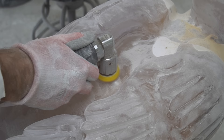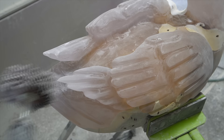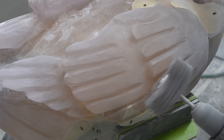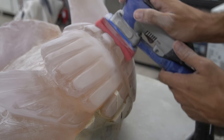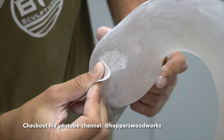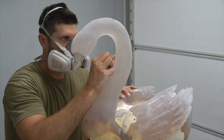Once I was finished shaping the swan it was time to start sanding, and I pretty much throw every kind of sander I have at this. There are so many different angles to get into that really just not one sander works. What I really like is this surf prep sander - it has a really spongy soft pad and it gets all these contours really well. I also want to thank Jacob, who helped me sand not only the cutting boards but the swan and helped out around the shop. Thank you Jacob, I really appreciate the work.